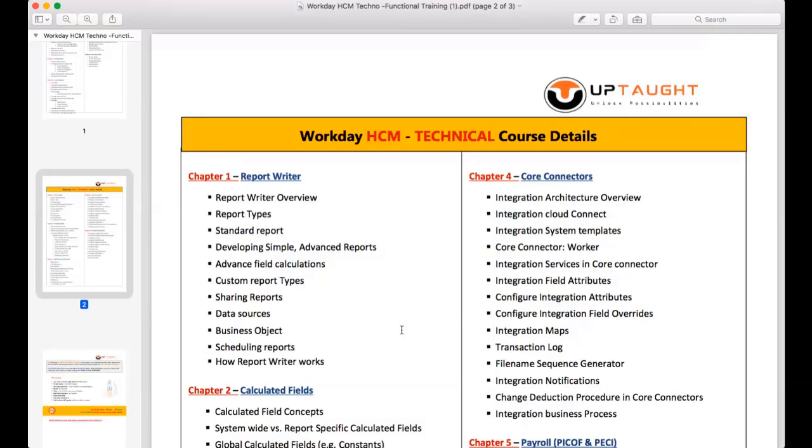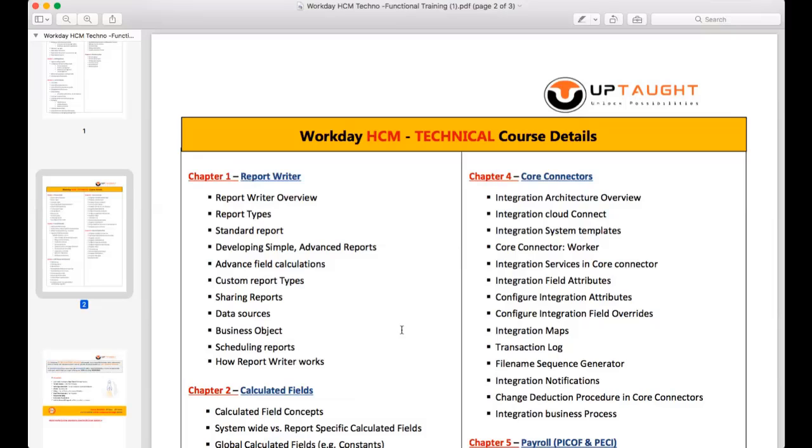EIBs: we have inbound integration and outbound integration. What is an inbound integration? If we need to get data from a third-party application, we use the inbound integration. That's why we call it inbound. Here also, you don't need to write code. However, as per the requirement, you need knowledge of XML and XSLT. Those two languages are basic, and you can learn them within 2 weeks free of cost from w3schools.org. If you don't understand those concepts, I can guide you. Even without much coding, you can master EIBs and core connectors.